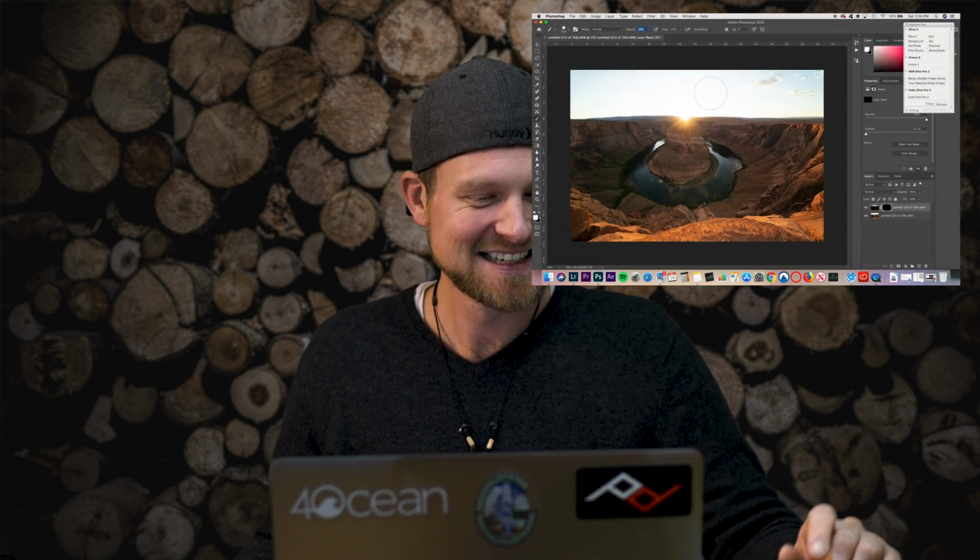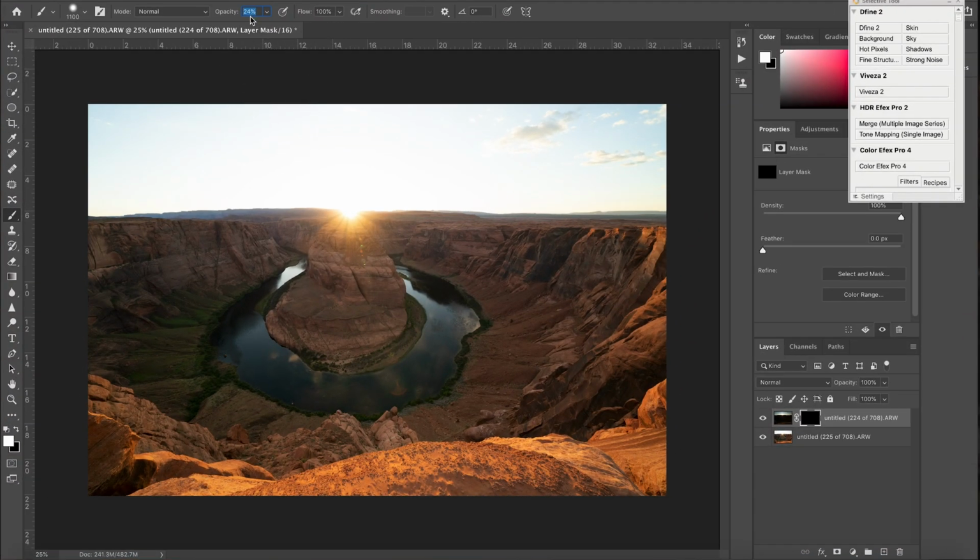If you are new, I would bring it down to like 12% and just take your time revealing the portions that you want to reveal, all right? Changing your hardness of the brush and doing more strokes and then removing some things. And I mean, don't get too crazy because then it starts looking weird. But overall, the lower opacity that you use, the more flexibility that you have. Also, the more patience you need to have, okay? Photography is a process. You have to have patience. Okay, so I'm gonna use a 24% opacity.